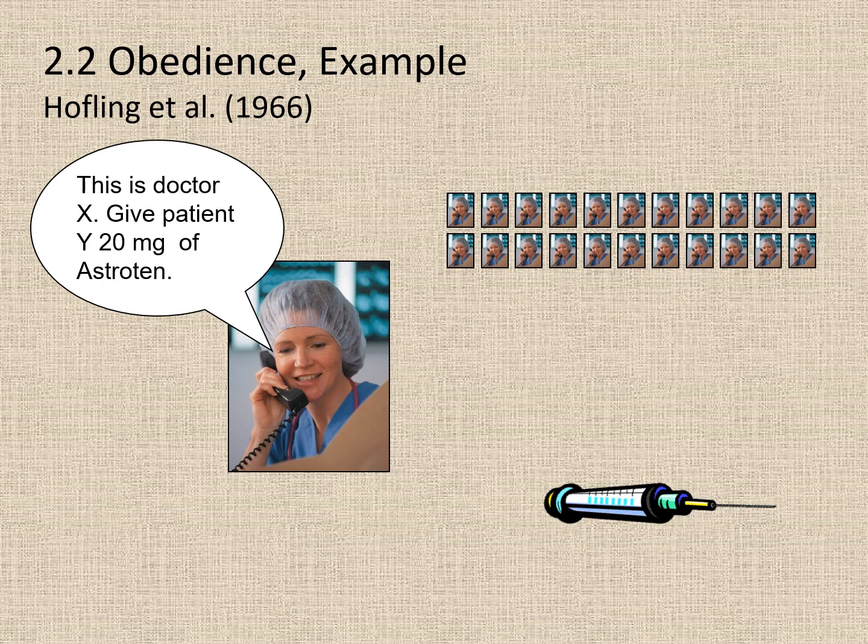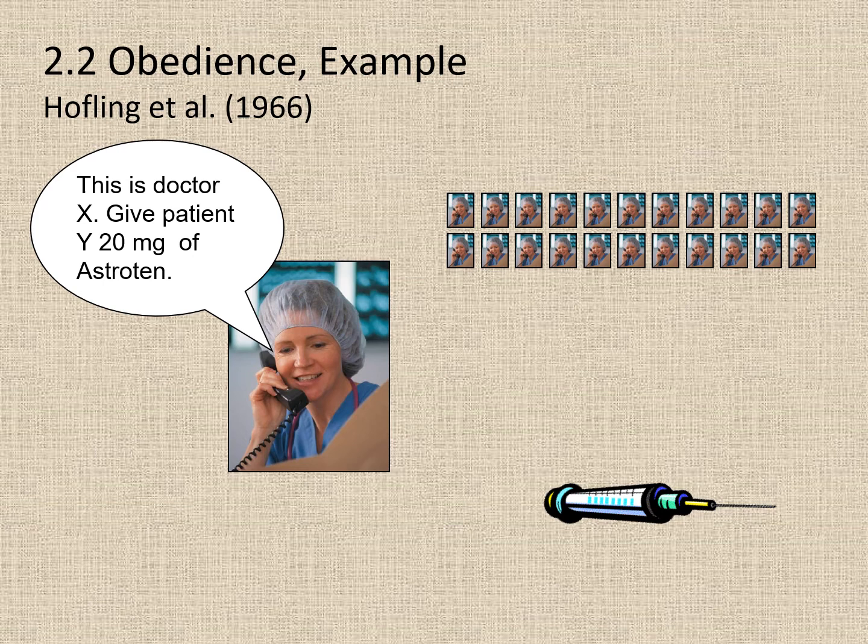Okay, is there anything fishy about this? Well, the nurse has no idea who you are. You're a complete stranger to them. You tell the nurses that you're a doctor, but you use a name that is not a doctor at the hospital. So it's not a doctor they have heard of. It's just a doctor with a name. Could be any doctor. Could be anyone. And we tell them to give a patient at the ward, so we know which patients they are, 20 milligrams of astroten. And the thing is, there is no medication called astroten.